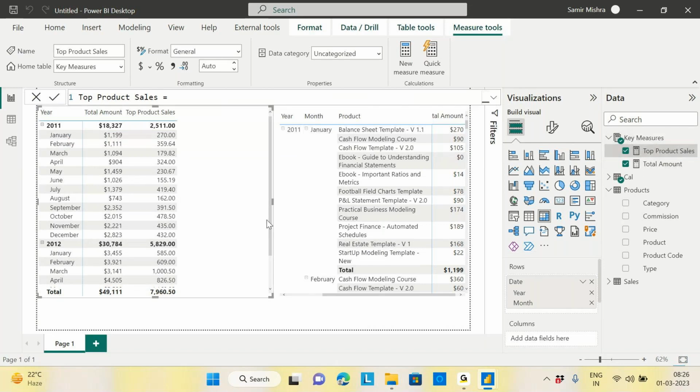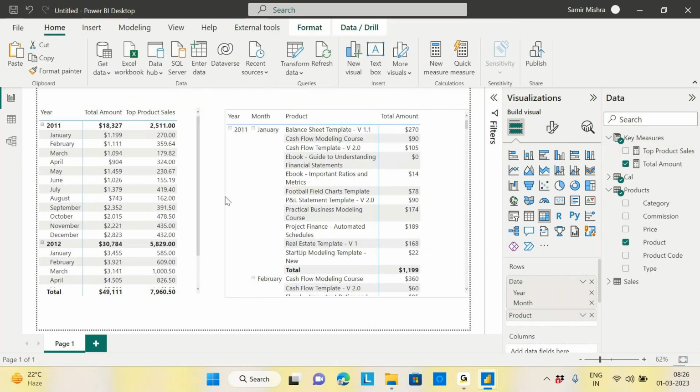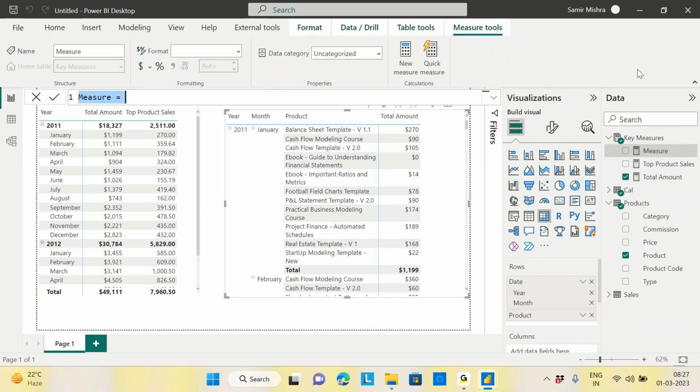So what you need to do in this case is, this is the total product list we have for January. Let's take these, 10, 12 products I have. From here, I want the top one, the first top. And for that, I want to give the name. Let's see how to do that. I will give a name called best selling product name.